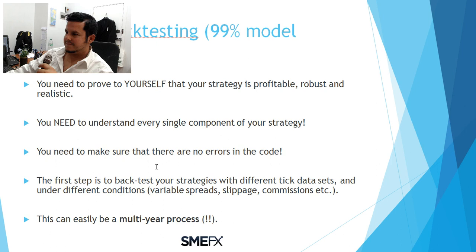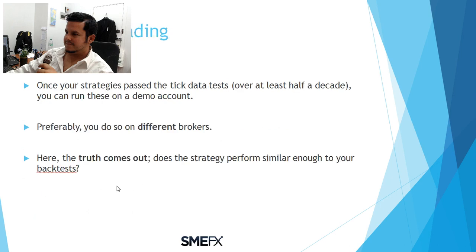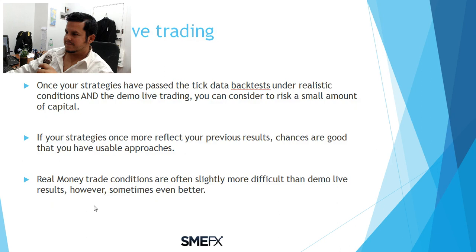Okay, so once you managed all that, it took you a few years, but you managed to create a handful of good strategies which seem robust. Congratulations, but then you need to go to demo live trading. That means you should open a demo account, preferably again at different brokers, take the same bot, the same strategy, with the same settings, the same input, and let them run for some weeks, a month. Then you will see whether the results reflect the results from your tick data backtesting. If not, you know that something is wrong. If they are pretty similar, even if they're slightly worse or sometimes slightly better, you know you're on a good way.